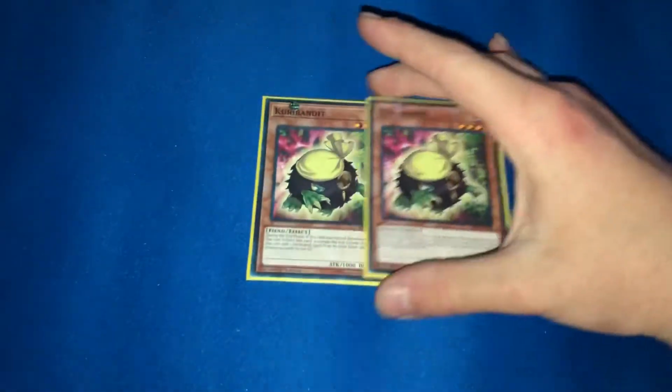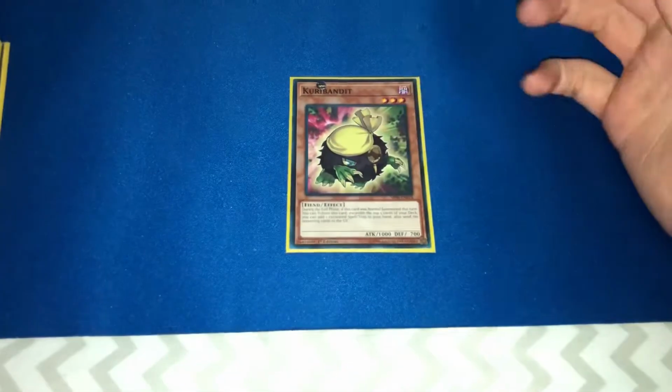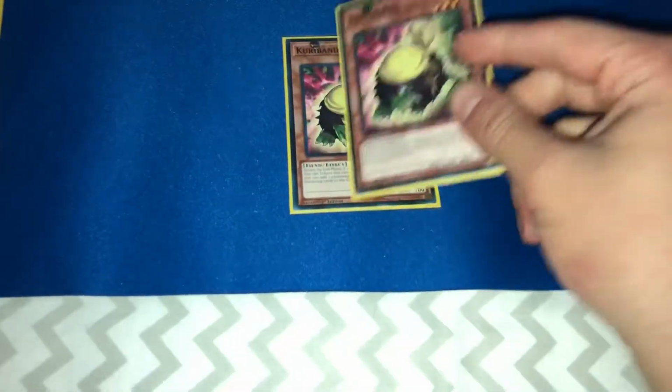Good stuff. And then I went with double Curry Bandit. This guy was pretty good. It actually helps you dig for a lot of pieces in your spells and traps. Get your Stygian engraved, get your Lair monsters engraved, so you can abuse them with Phantom of Chaos. Does a really good job. And if you don't see Diablos, odds are he'll go to the grave with Curry Bandit, and then you have him in there right away.